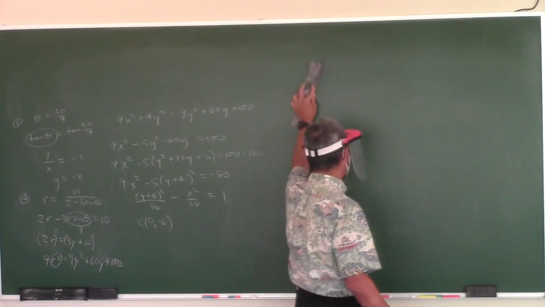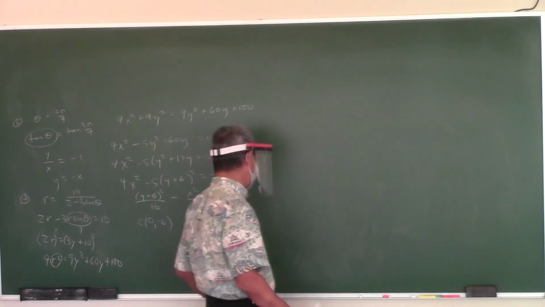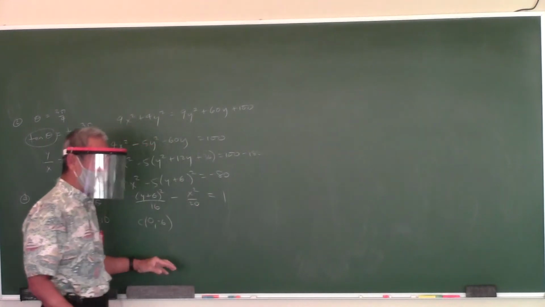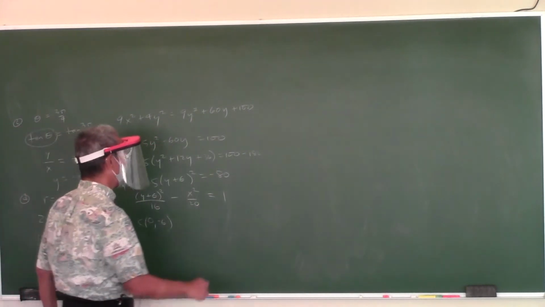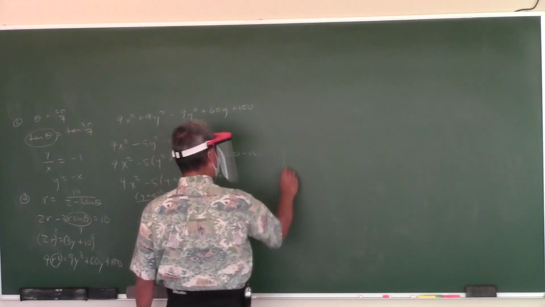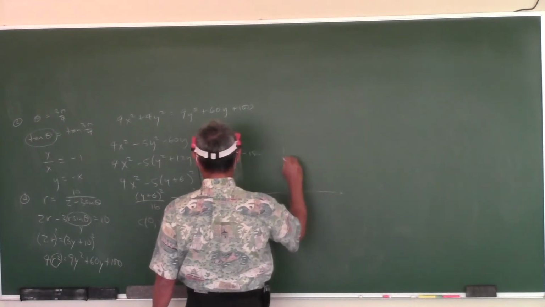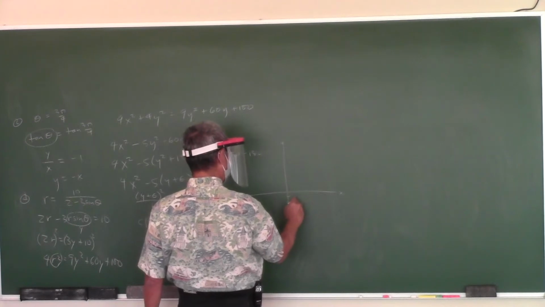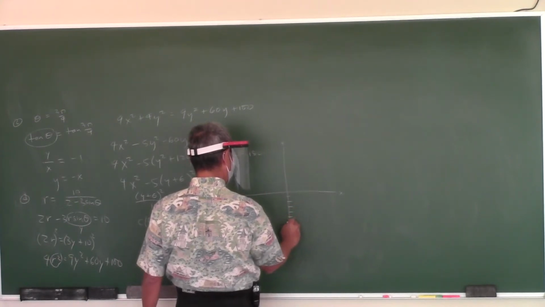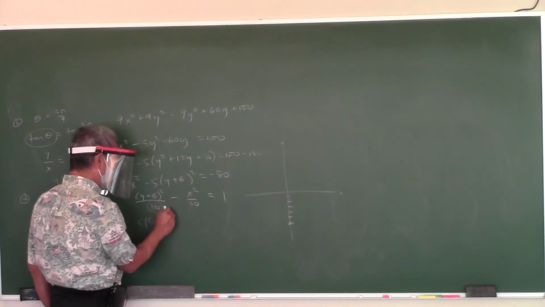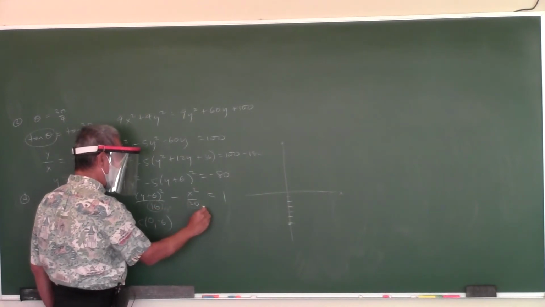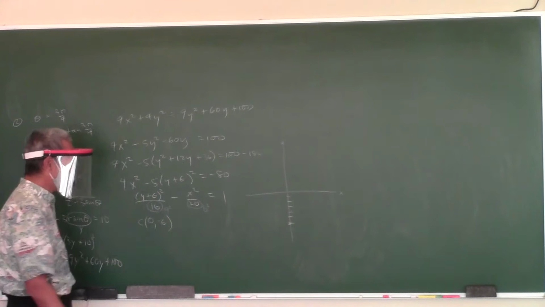And like I said, I don't expect much from you, but I expect you to graph it. I don't expect you to find the foci and the directrix and the latus rectum and things like that. So, the center is at 0, -6. There. And then this number is a squared, this number is b squared. I don't know if you guys remember that.